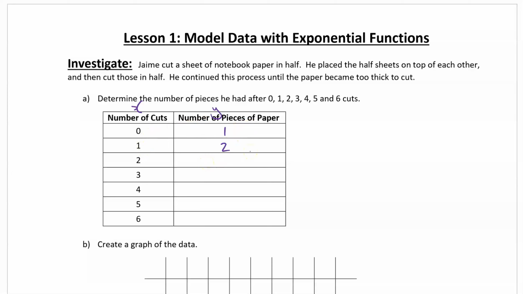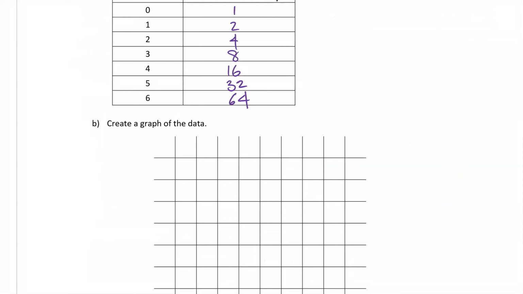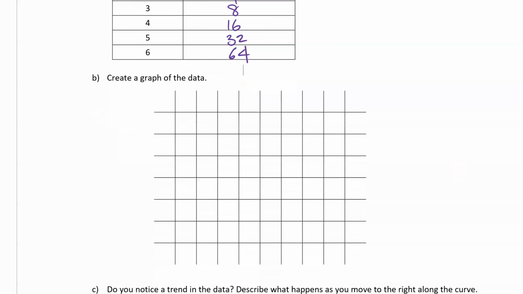2 pieces of paper. You take your second, so you fold the paper on top of each other, right? And then you cut again for your second cut, and you end up with 4. Okay, and you take those 4 sheets of paper, stack them on top of each other, cut them again, and this time this will make your third cut, which will give you 8. Take those 8, stack them on top of each other, and cut it for a 4th time. This will give you 16. If you are tracking, then this is the rest. We end up with 64 pieces of paper after 6 cuts. 6 cuts make 64 slices of paper, all equal size too.